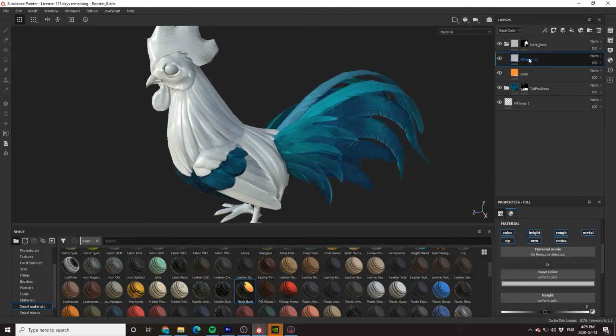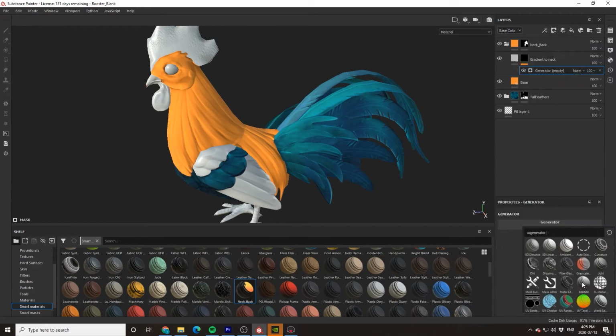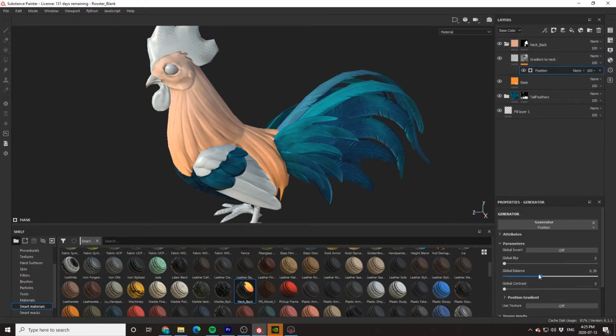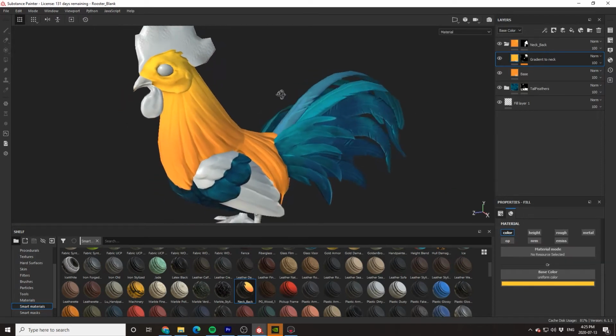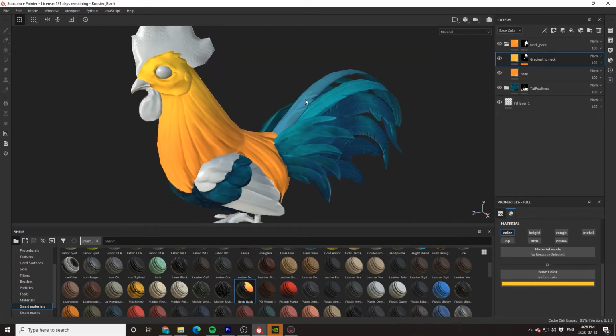Now once the base layer is done, in our next layer, we want to try and draw the viewer's eye to the head of the rooster. So to do that, we can use a gradient. So let's create a yellow gradient moving up into the head of the rooster. On smaller texture areas, it's good to increase the contrast to have a more dramatic gradient.